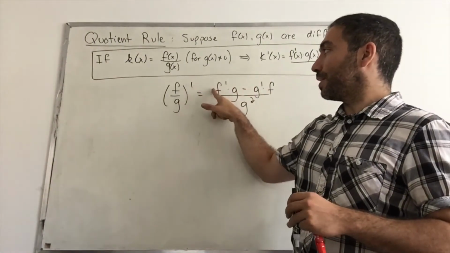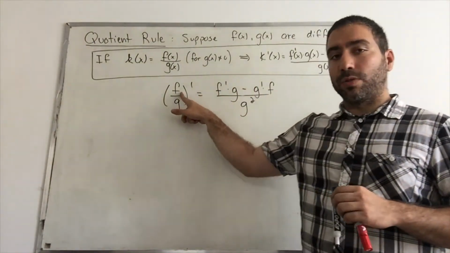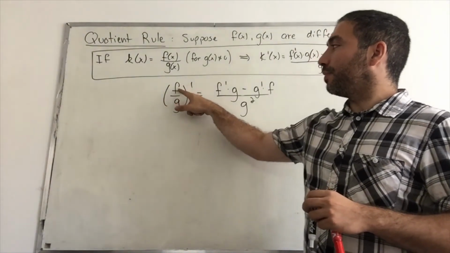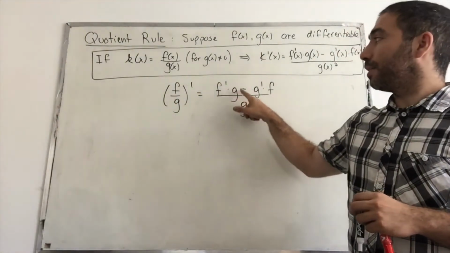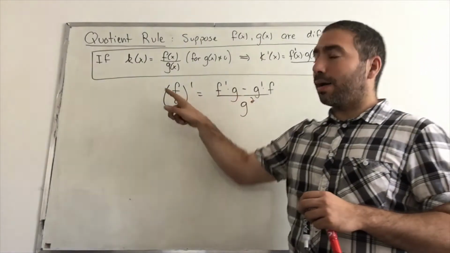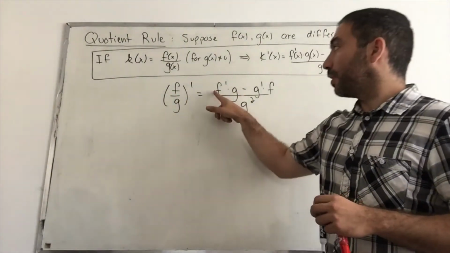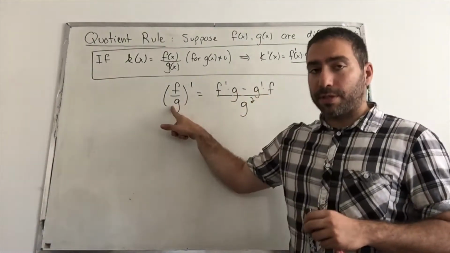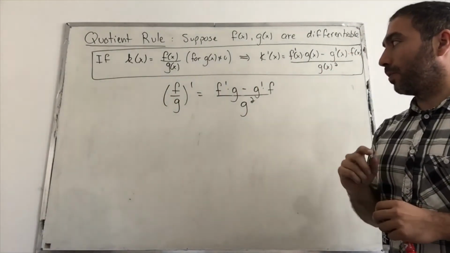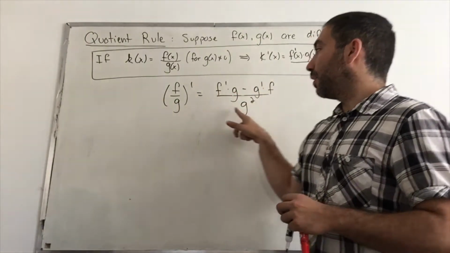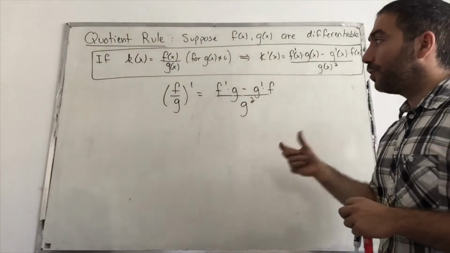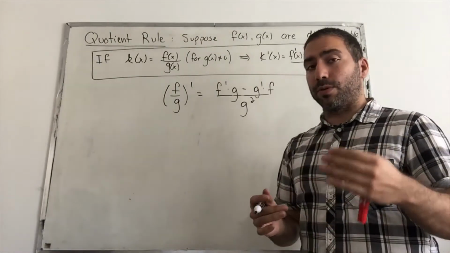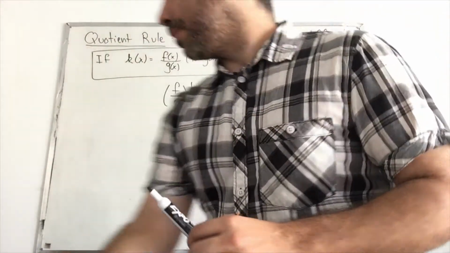So what I'm saying is that when you're doing quotient rule, a common mistake that students were making was that they weren't taking the derivative of the numerator first. This statement here, taking f prime, you have to take the derivative of the numerator first and then multiply it by g, subtracted by the derivative of the denominator times the numerator, okay, and then all that divided by the denominator squared. So make sure you keep this order. This is super important. Product rule, it doesn't matter. For quotient rule, the order matters, okay? So be careful for that.